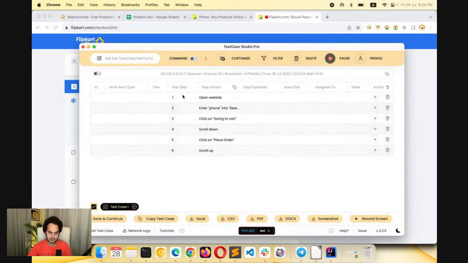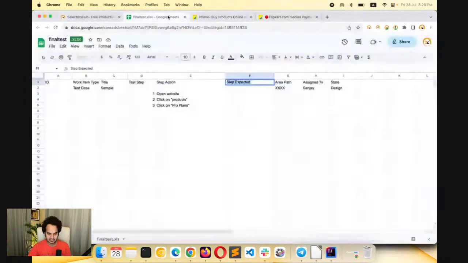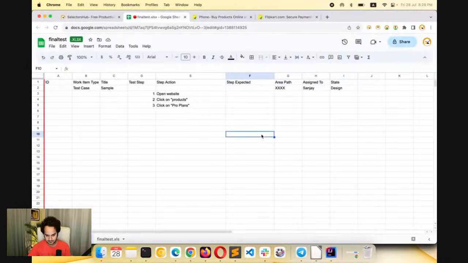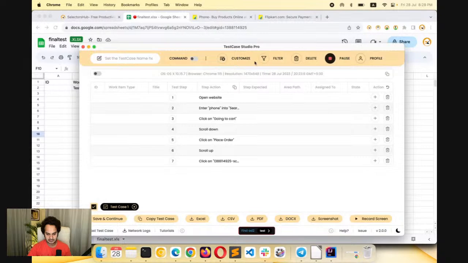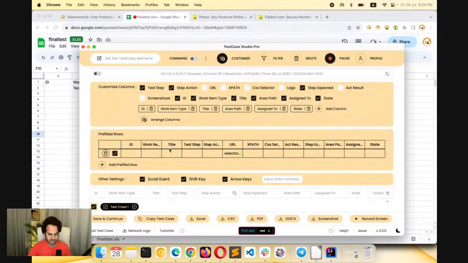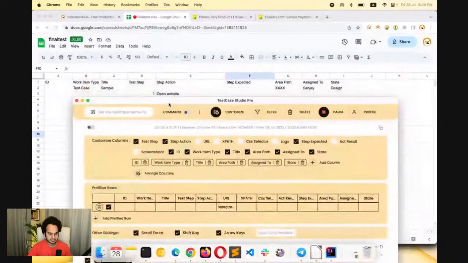Now we want to download this test case, and it should come the same as this. So if you notice, these are the steps which are going to be recorded, and you see test case, sample, xx, Sanjay, design, these are kind of pre-filled values. So here under customize, in our pre-filled row, we will define these values.